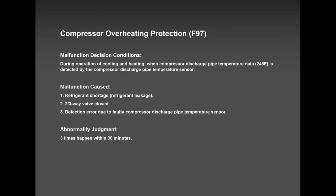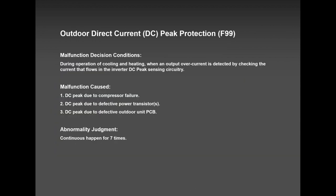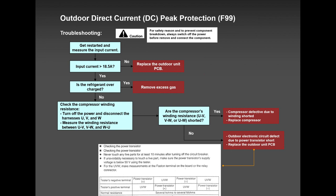F-97, overheating. Mostly short of refrigerant, very rare. Very little refrigerant though, not too much. Too much normally will be F-91, but a little bit of lack of refrigerant in the system will prompt you to F-97. F-98, very rare, but again, it can happen. F-99, same story. Shut the power off for 10, 15 minutes and try it. You should get away with it.